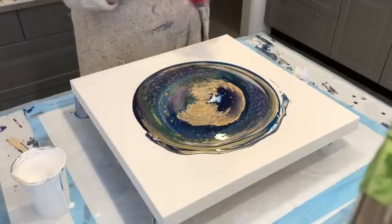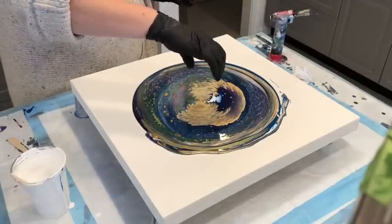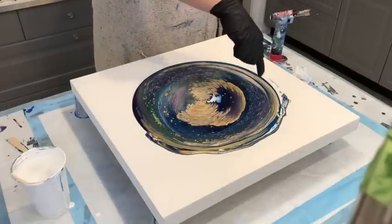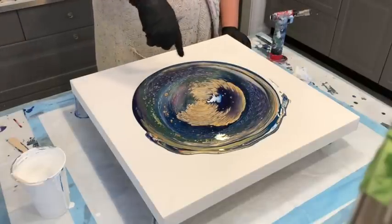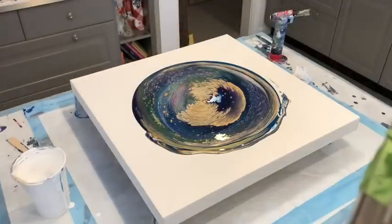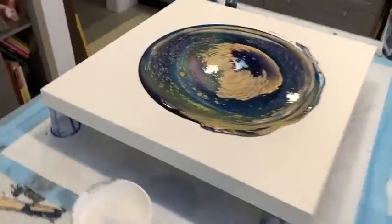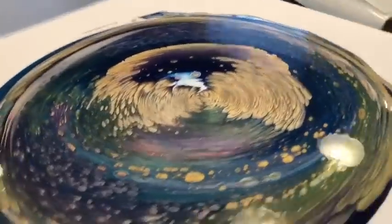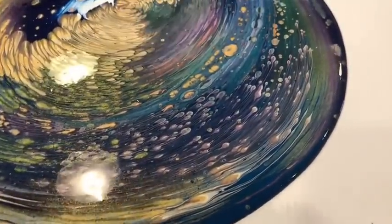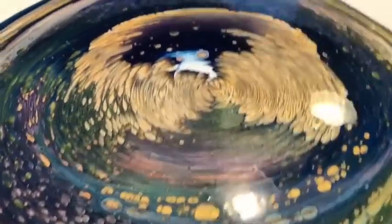So when I was pouring the paint out, I started here, then twisted my cup, let it run a bit, and then brought it back. And you can see where I had turned the cup because I get all this circular motion in here. I'm gonna bring you guys in so you can see it. But this is where I turned the cup. And then I brought it back.